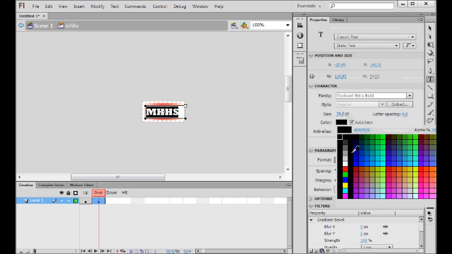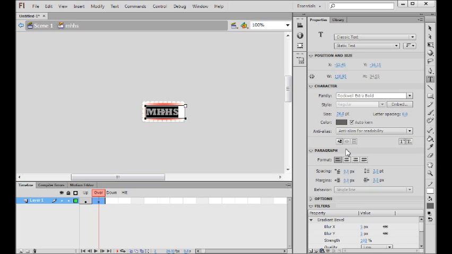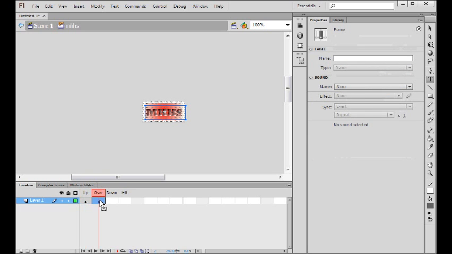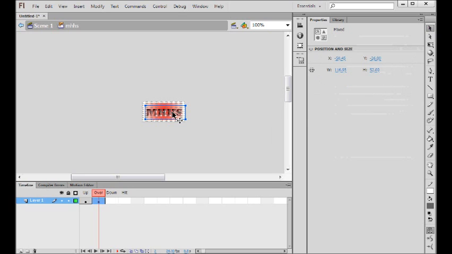So let's say I want it to go to a gray. I could also change the size. I can make it a little bit bigger. So now what you notice is my up and my over, it gets a little bit bigger. Let me just center that, and I'm just using my arrows.